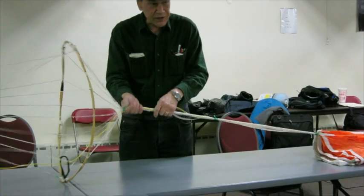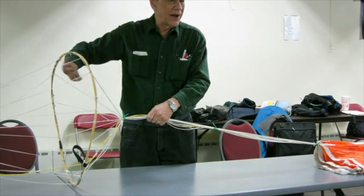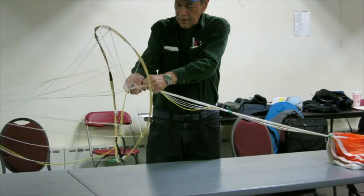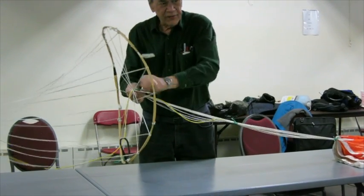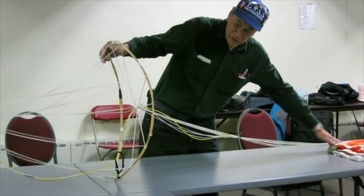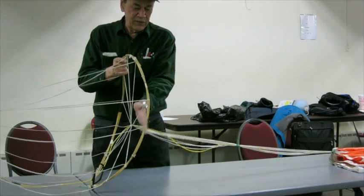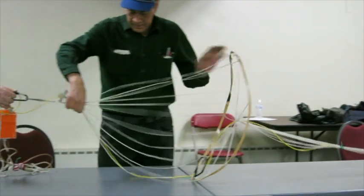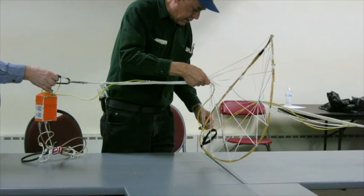Okay, the purpose of this is to make these shroud lines look like bicycle spokes up against the spreader. Okay, like that. And then once you got it down there, snug it up real tight. And the purpose of this one is to keep this entire mess from passing through here unannounced. Okay, when these are nice and tight, it's going to be real hard to pass the entire canopy through there. And similarly at this end, do the same thing.